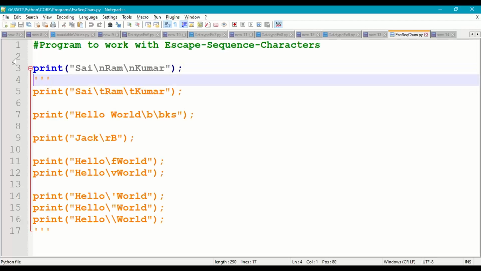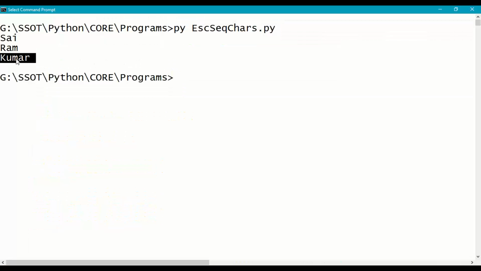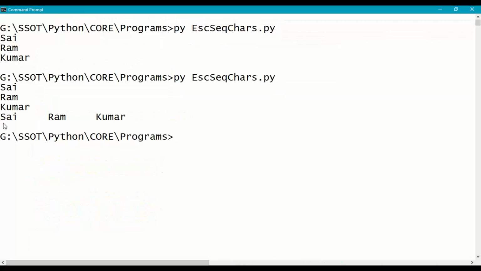Similarly, we'll take tab spaces. So Sai tab space, Ram tab space, Kumar. We'll get 8 spaces. Sometimes it will take 5 spaces also. 1, 2, 3, 4, 5, and these spaces are counted from the beginning. 6, 7, 8.